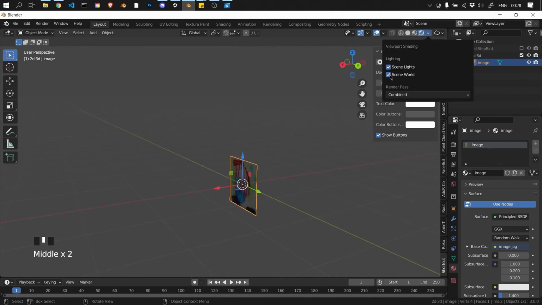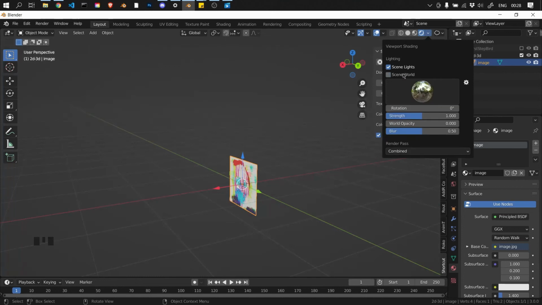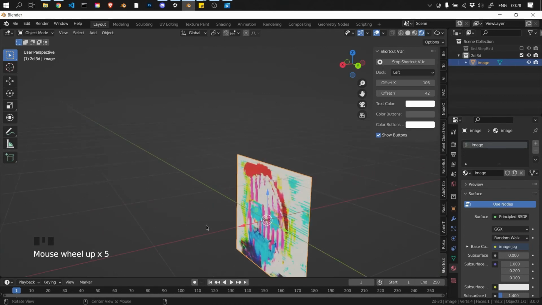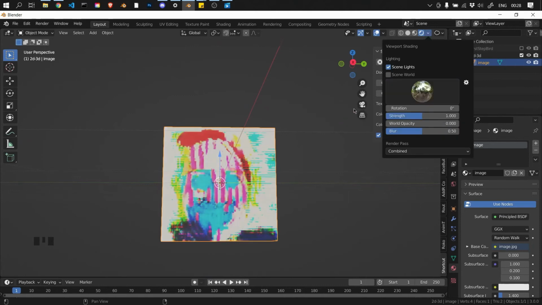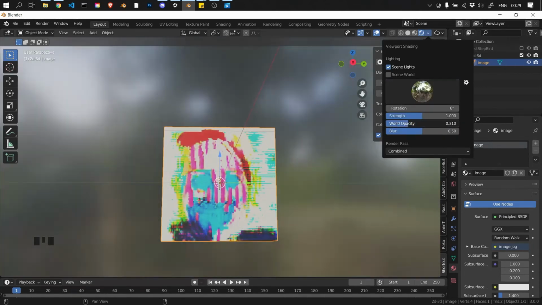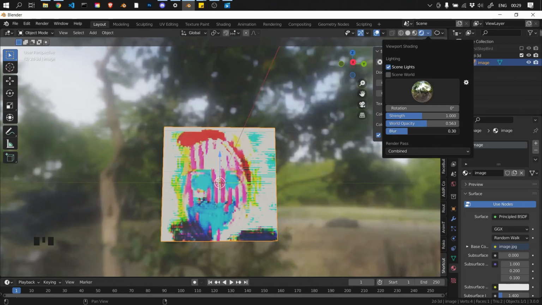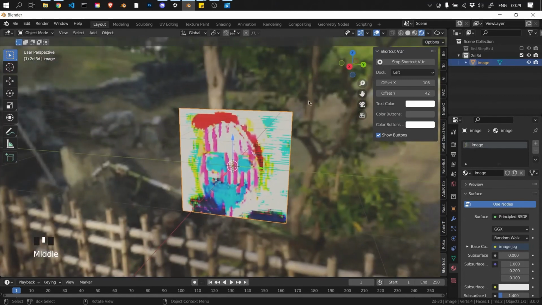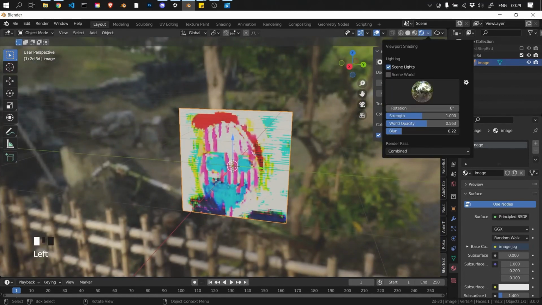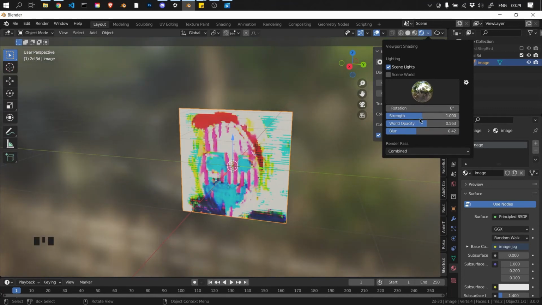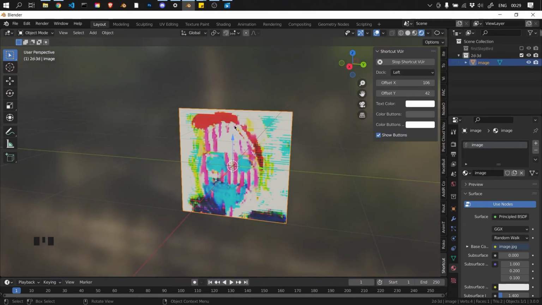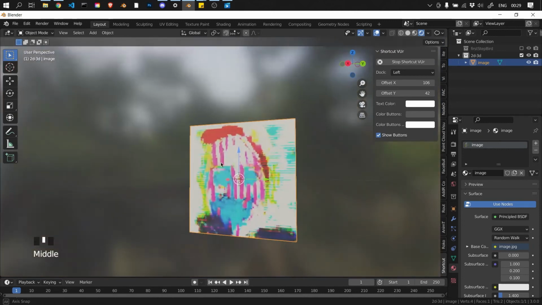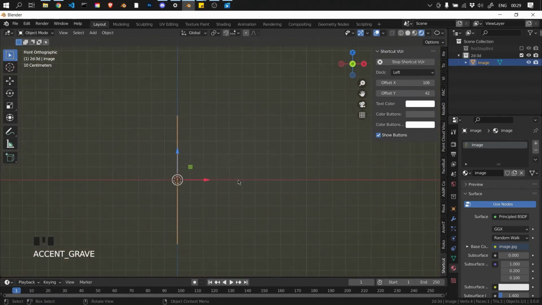I will deselect scene world, so that Blender gives you a kind of suggestion for a lighting setting so that you can see something quickly, and you can also decrease the blur so you see how it looks in real space. That's Blender, it's nice. But I will blur it again, and I will put the opacity like so. Much better.